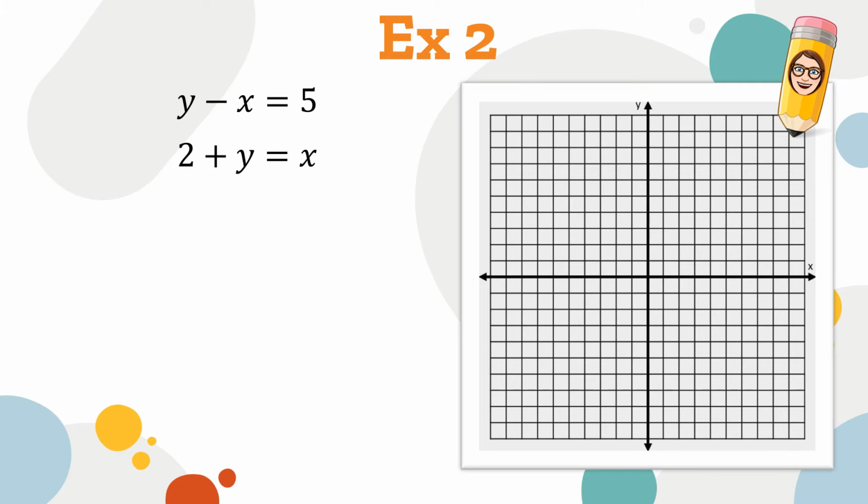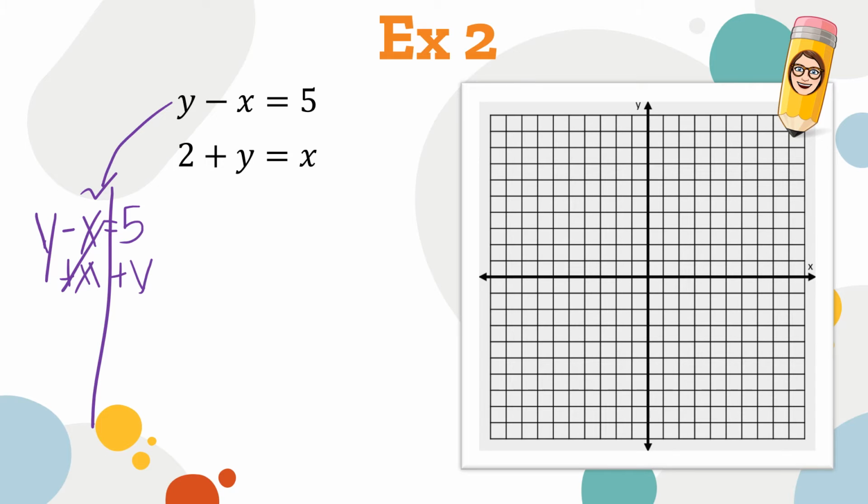On this one, I'm going to rewrite the equation over here so I have some room to solve. My goal is to isolate y. So I'm going to add x first. And by doing that, y is already solved. I'm going to have 5 plus, technically there's a 1 in front of the x, so I'm actually going to write that. That means I begin at 5. 1, 2, 3, 4, 5.